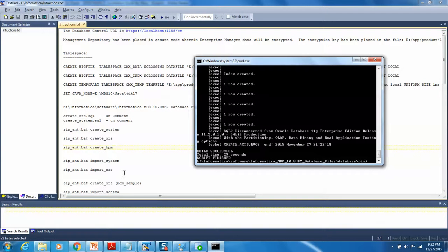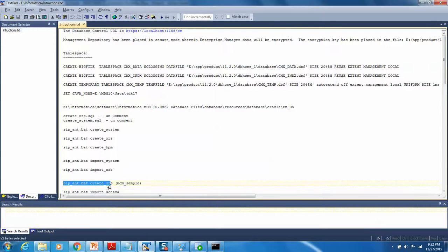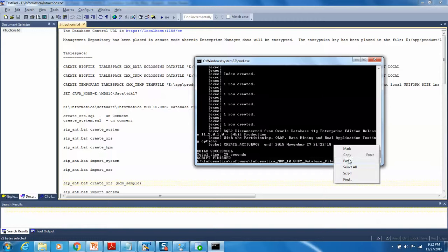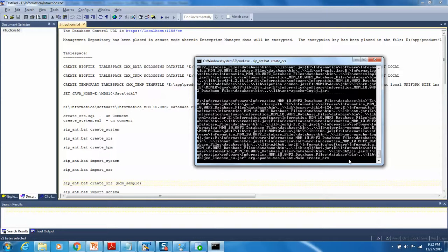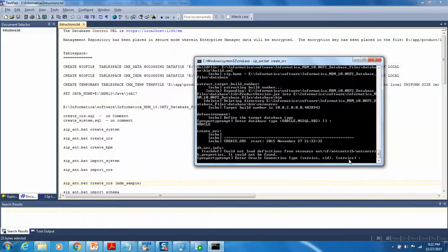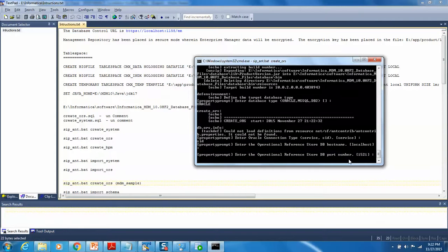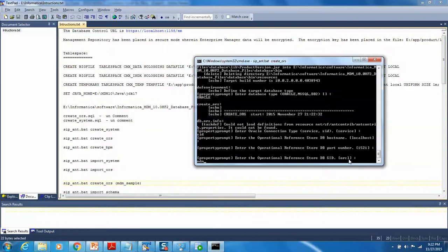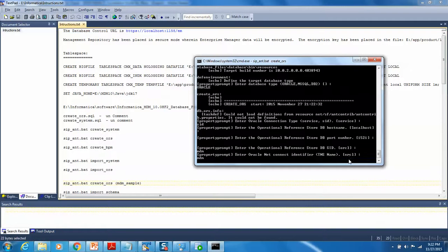Now there is one more user I would like to create. This user is required in case you would like to install your resource schema. I'm also running this one too. So create ORS, if you look at it, again Oracle, SID localhost 1521, MDM.